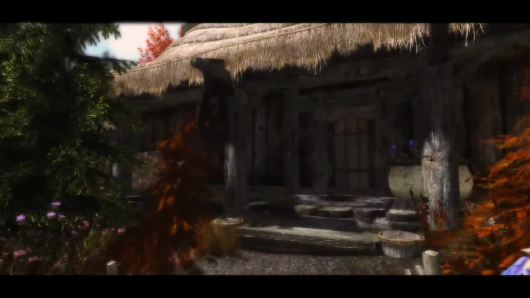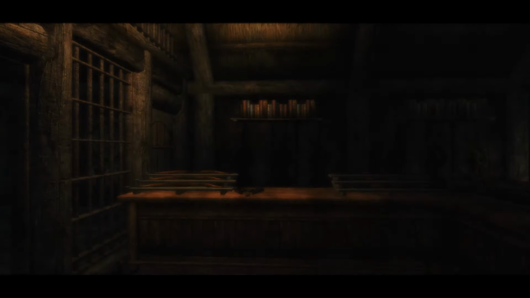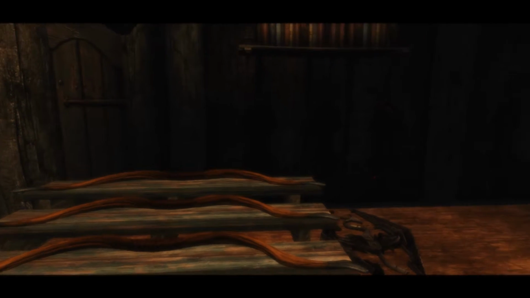Okay, so the first building we're going to go in is the blacksmith here, which is called Archer's Heaven. And as the name suggests, it's very heavily catered towards archers. As you can see, all the displays are literally of bows. I think there's only one display of a sword, and it's downstairs in the basement area, which is the living quarters for the shopkeep. There's another statue there of an archer, of a Bosmer, I believe that is.